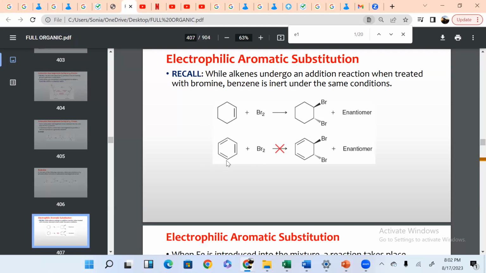So it does not want to alter that stability by reacting with other molecules like bromine, for example. It needs an extra boost to be able to react with bromine and form these products, unlike an alkene. These delocalized pi electrons greatly contribute to the stability, hence causing it not to, let's use the word desire, for lack of a better word, desire to undergo other forms of reactions because of stability.